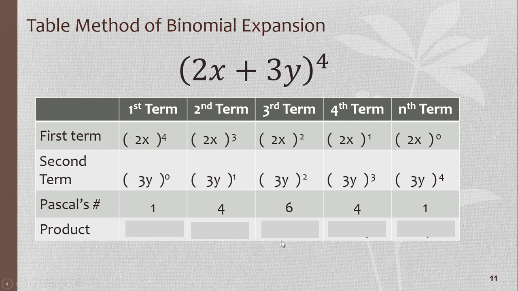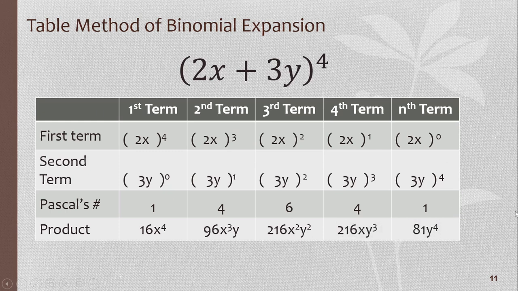Then I multiply these all together to get my final binomial expansion. So here I'm going to have 2 to the fourth is 16, x to the fourth. This is just 1. This is 1. So my first term is 16x to the fourth plus my second term. If I multiply these all together, it is 96x cubed y plus the next term plus the next term plus the next term. Now you can multiply these all together to make sure you get those answers, but I think you'll see how we get that. So let me give you a minute or two to look at that.